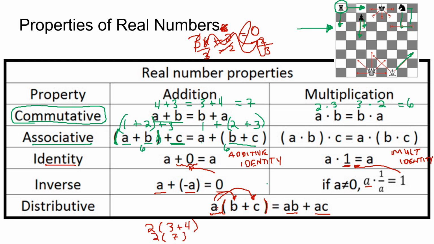And somehow I'm out of room here. I'll put it up top, all right? And then what they're saying is I could take that 2 times the 3 and add to that the outside 2 times the inside 4. And of course, that's going to be 2 times 3 is 6, and 2 times 4 is 8, and 6 plus 8 is 14. Same thing we got before.